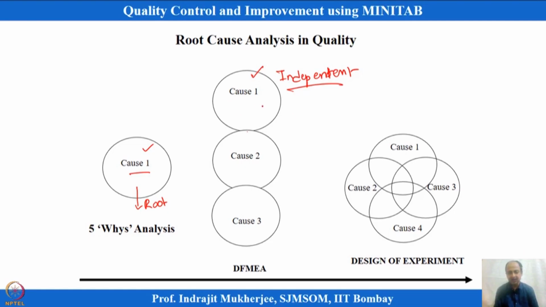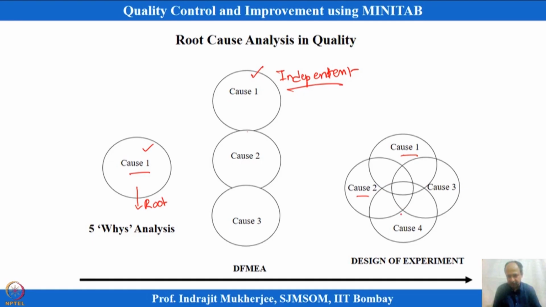So, if these are the causes, the design scenario should be like this. All are independent. Whenever something goes wrong, I can just replace that one. So, immediately, modular types of designs, with minimum interplay between the causes. So, that is the most favorable scenario, but the scenario may not be like that.